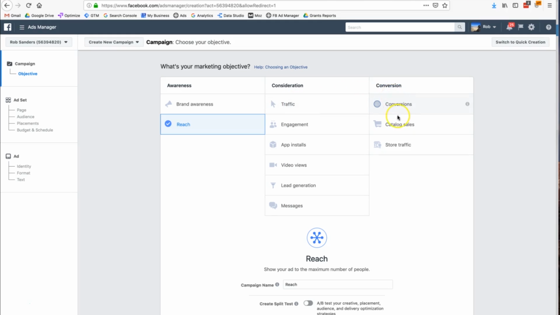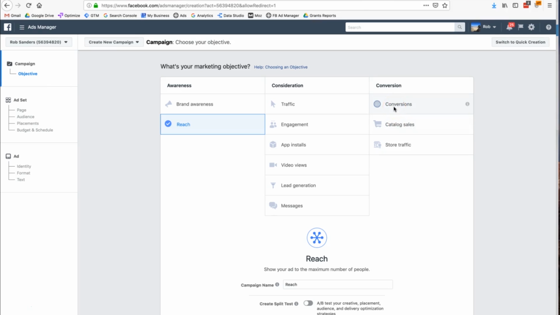Then you have conversion. This is people in the funnel who you know or think you know want to convert. And when I say think you know, meaning, you're really targeting people who you've targeted before, who maybe have purchased from you before, or are exactly the type of audience you're looking to purchase.